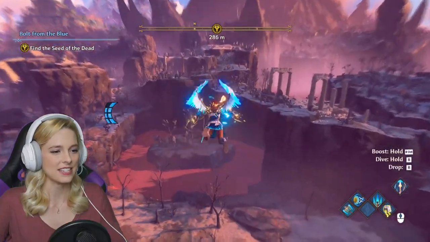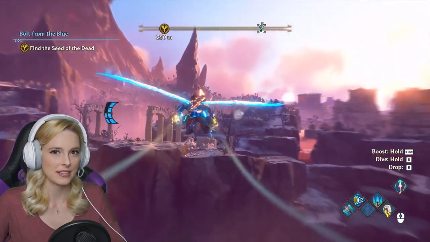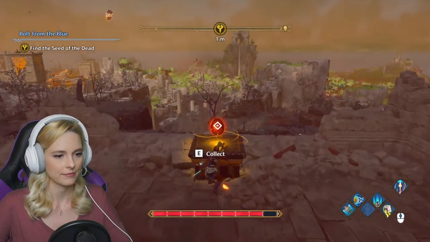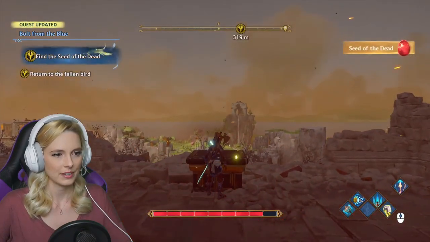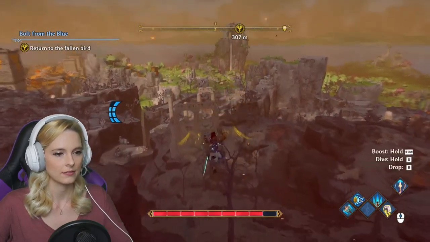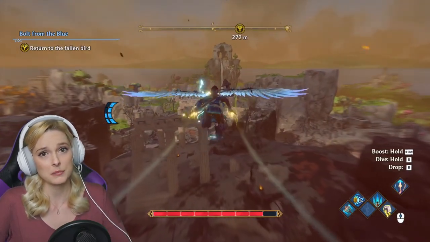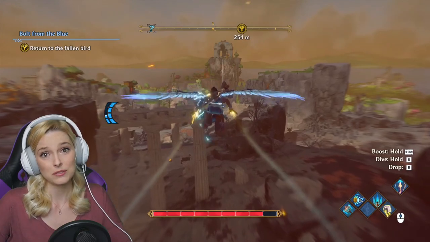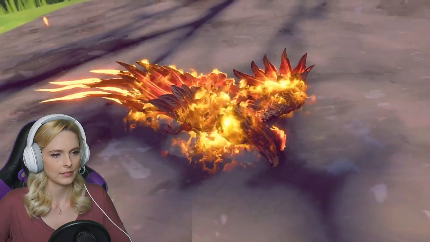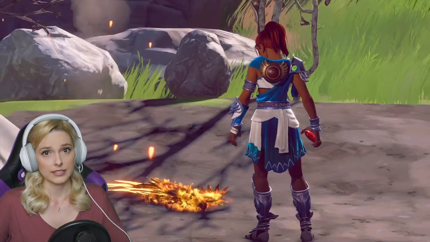The seed of the dead, huh? Well, I'm determined. I'm determined to save Bird. Seed of the dead, we've got it. And back to Birdie. And then maybe Birdie will want to be our friend? That'd be cool. I would take a new friend. Oh, he's burning up. Let's see if this helps.